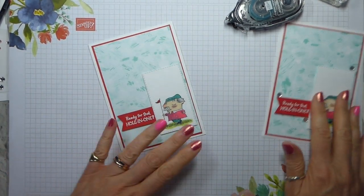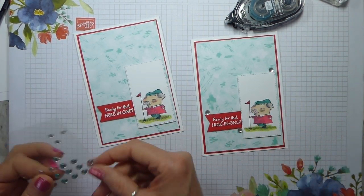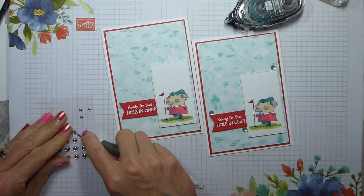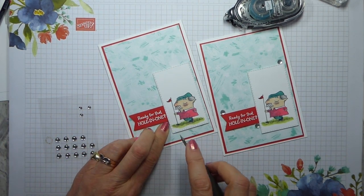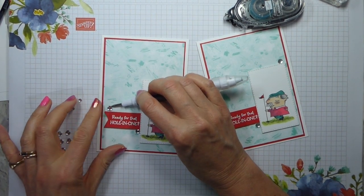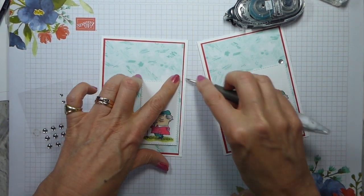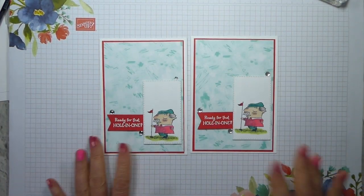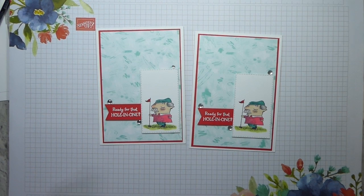Then the final thing to do, I used the frosted epoxy droplets on this version. I'm going to use the clear this time. Grab my take your pick tool. I love these. I just thought they looked a bit like golf balls. I mean, I know they're not white, but they're the right sort of very round shape. So I thought it was fun. And actually, I'm going to use a small one, I think, at the top. And there we are. So, ready for that hole-in-one masculine card.